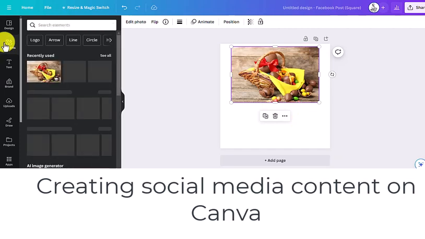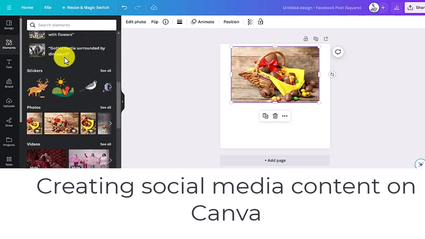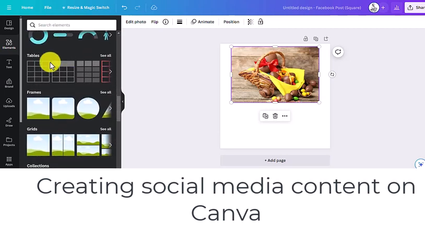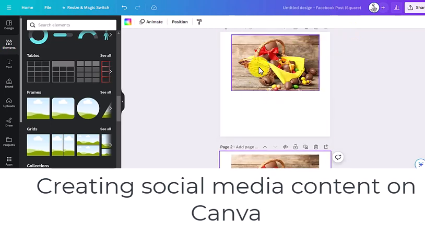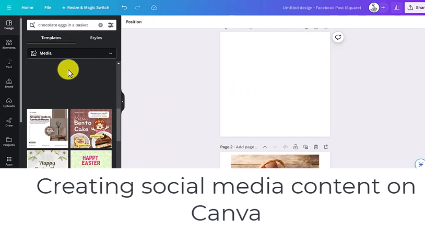Now, other things on here that you can actually do something with are, let's scroll down and show you, the frames. So you can pick a nice frame that actually works for you. What I'm going to do is just duplicate this page from here, and I'm going to change the top one. So the bottom one has the picture that I'd found on it, and the top one is where I'm going to construct what I want to do, put my picture in, put my content in, and then we can either schedule it or post it or save it. But first, I want to design.